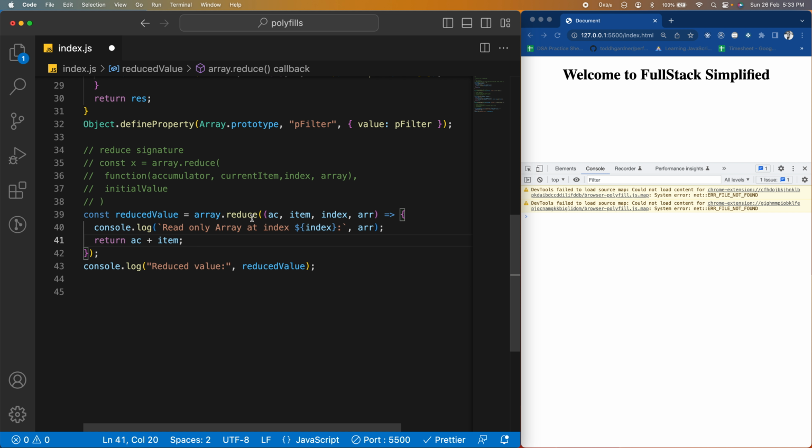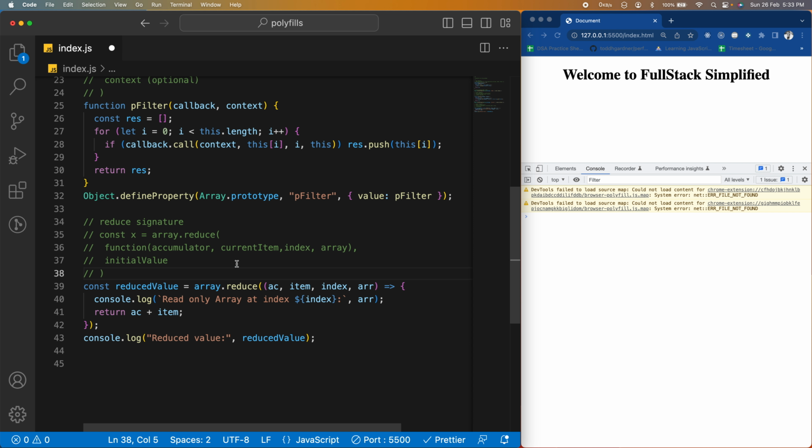So what I'm doing is calling this reduce function over the array, and here we have the accumulator. And we also talked about the initial value. So initial value is an optional parameter, optional argument if you will. If we pass an initial value, it takes whatever the passed value is, and if not, it defaults back to the first item of the array.